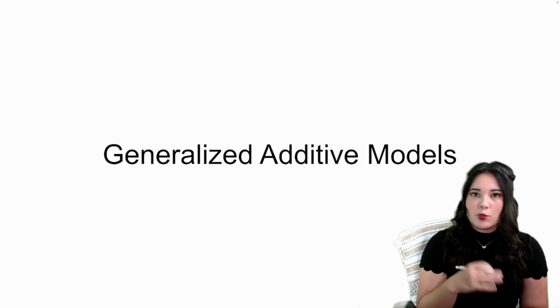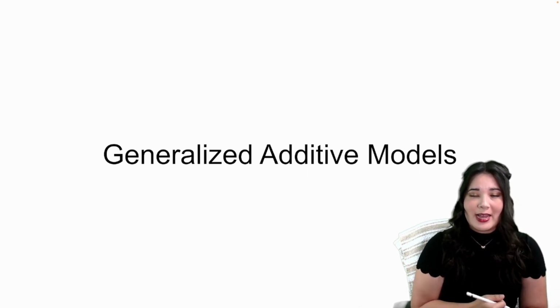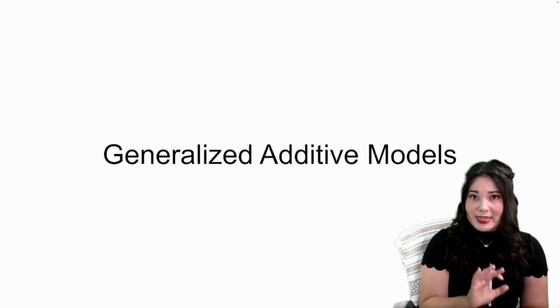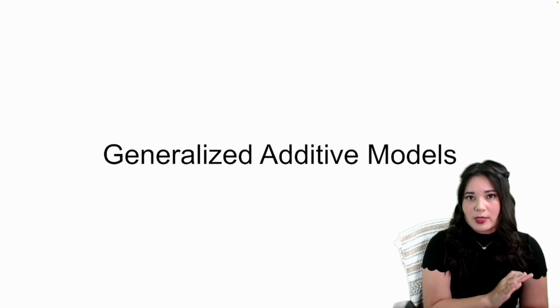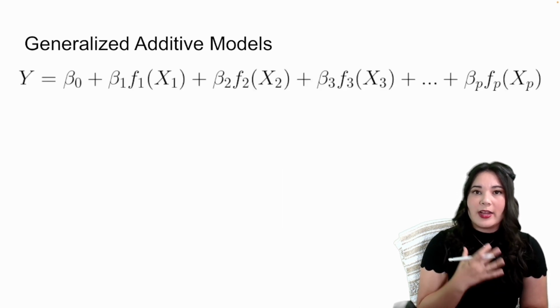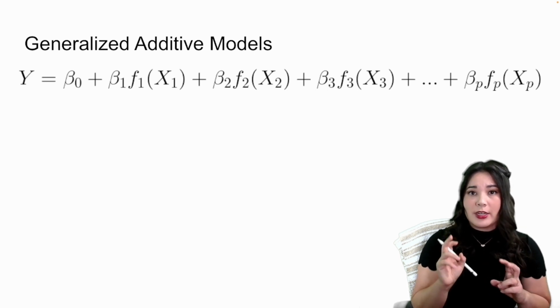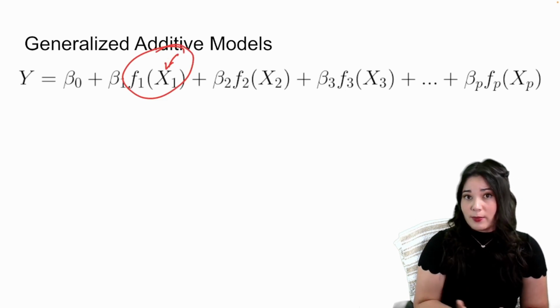All right, let's take this generalization even further. Now, in this class, we're typically not going to be fitting spline models or GAMs, generalized additive models, but I want you to be aware of their existence. Generalized additive models, or GAMs, basically take the idea of a regression spline and generalize it even further. Like we've seen before, a GAM basically assumes that we have a model that's linear in the parameters, but we basically take our input variables and we do some type of transformation to them.